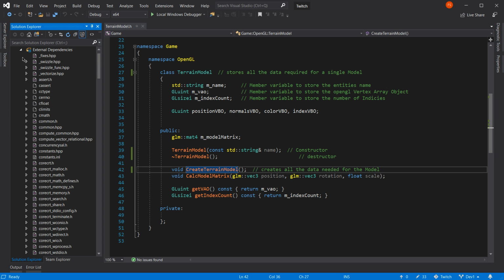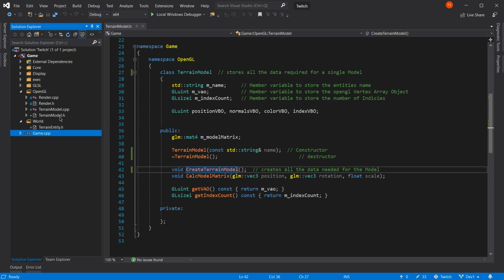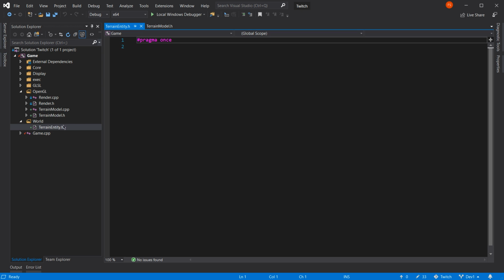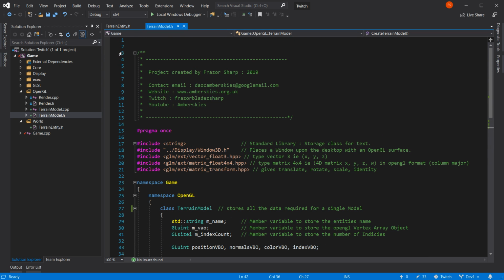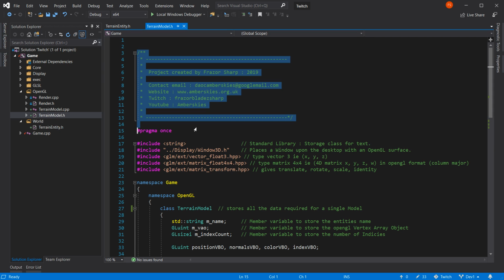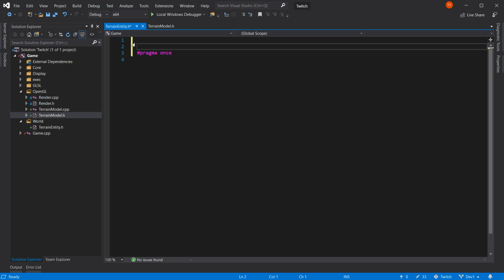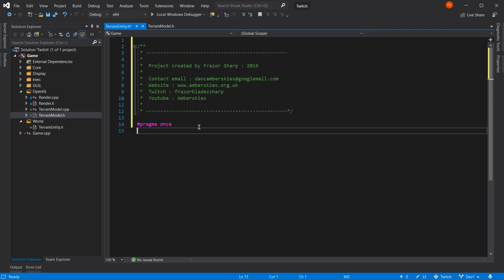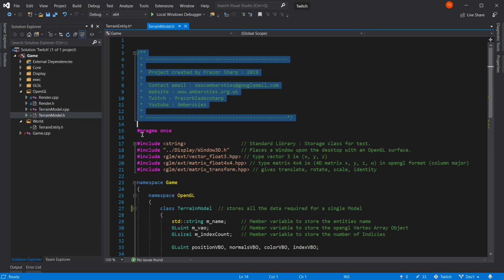Let's just get rid of this. Whoa, I do want the OpenGL. So yeah, I want that bit open. So here we go. Pragma once, it's put it in for us. That's nice. Very nice of it. So I'll get my usual pragma once, I'll just do up to there. As you might realise, I haven't put a CPP file here. Not even sure we need one. Because what I want to do is take something out of terrain model, which is the calculation bit.